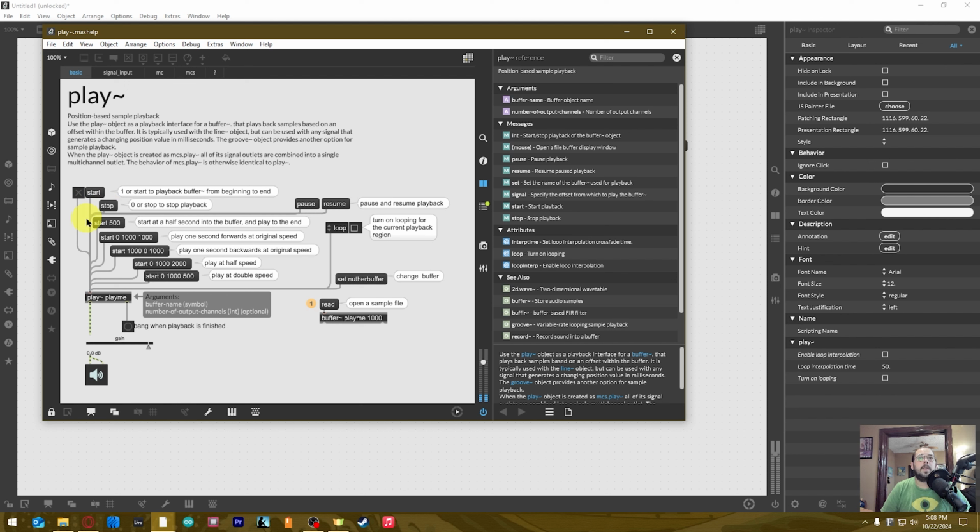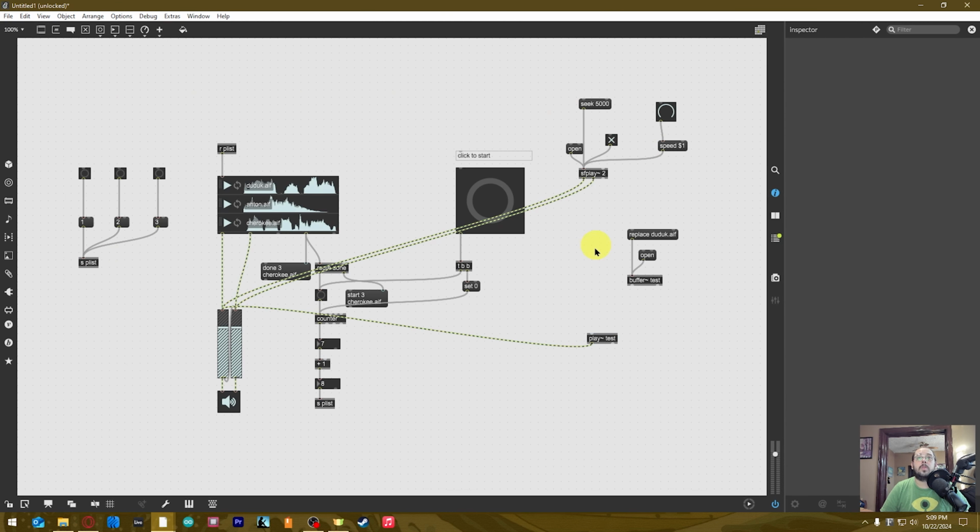And go from there. You can start it at a certain spot, so start at a half second and play into the end. You can adjust the various speeds. So it's basically give it a starting position. If you give it two numbers, it's a start and stop position, and that third number is how many milliseconds to get from start to stop.